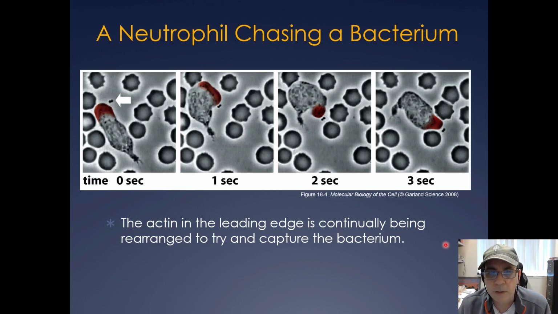Another thing that is kind of cool is the way cells move around. This is a great little time lapse video of basically 3 seconds, and this is a neutrophil, which is a form of white blood cell, chasing a bacterium. This arrow points out the bacterium, and this here is the neutrophil. Here you can see the lamellipodia, and the actin stained in red. You can see it chasing around the bacterium, and eventually it will catch it and engulf it. So neutrophils are a form of phagocytic cell.